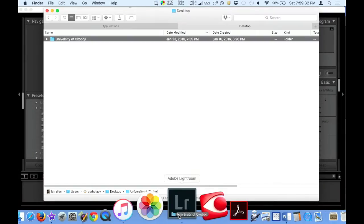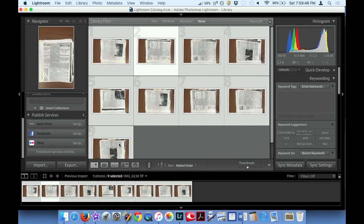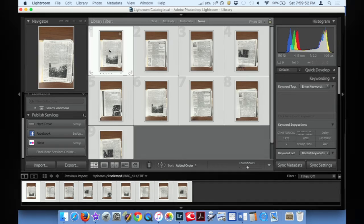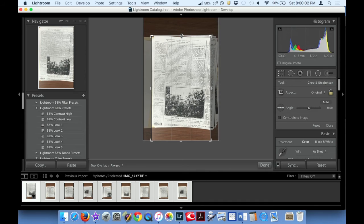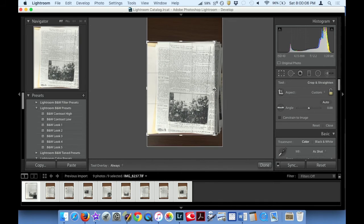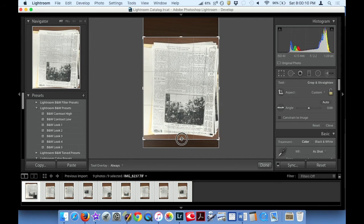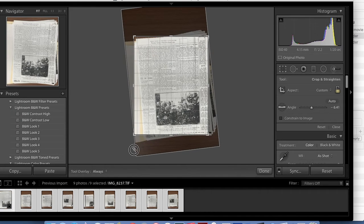At the end of a day of shooting, you'll import all of the images to Lightroom. To rotate images, you need to press Apple right bracket or Apple left bracket. You'll hit R to crop an image. You'll also press the A key to crop outside of the original aspect ratio. Be careful not to crop too closely. The idea here is to remove the empty space in multiple photos. You could also use the crop tool to adjust crooked images.